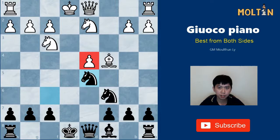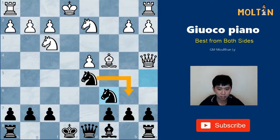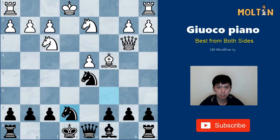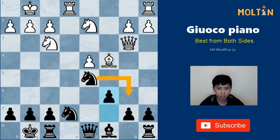The best move for White is to play Queen to b3. A lot of games, especially at the Grandmaster level, have ended in a perpetual draw after the move Knight to a5, attacking the Queen and Bishop. White's best follow-up is Queen to a4, Knight to c6, threatening Knight to b6 next move. White usually responds with Queen to b3 and the game ends in a perpetual. However, if we want to play on, Black should consider playing Knight g to e7, and for example castles, castles. After Rook e1, we play c6, then Knight to b6, and develop our Bishop on c8 with a perfectly playable position for both sides.